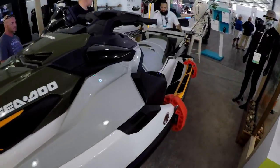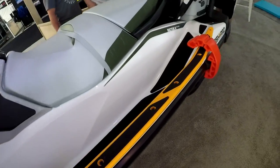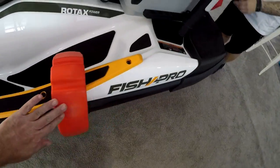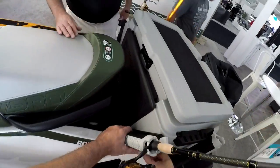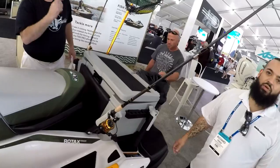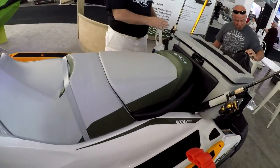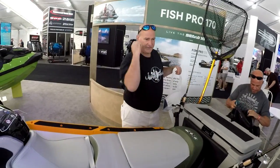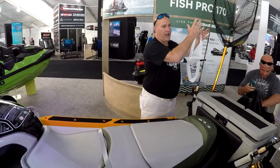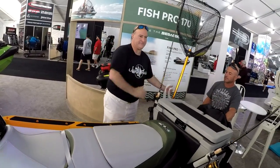But the only thing that we really added were these bumpers. Oh, wow, you can make them go to the side. They're adjustable. There are some angled ones. You could use it as outriggers almost. The only thing they should have done on this is because when you're fishing and you have to cast, these are a problem sometimes. They should have had these low level.